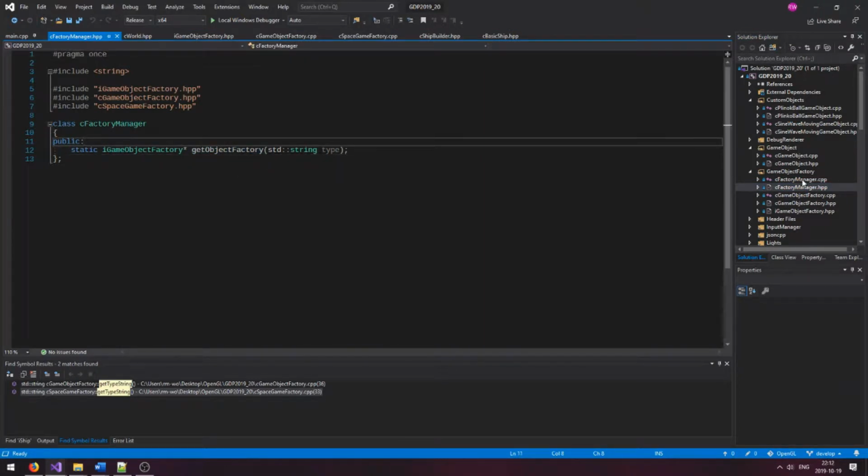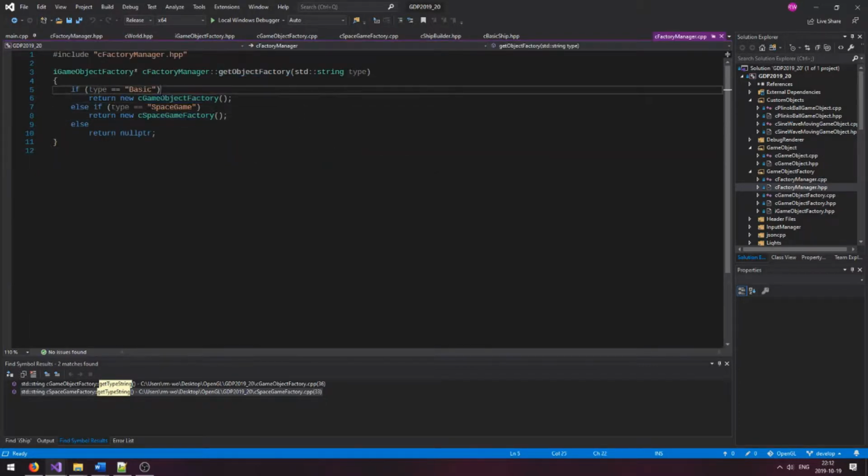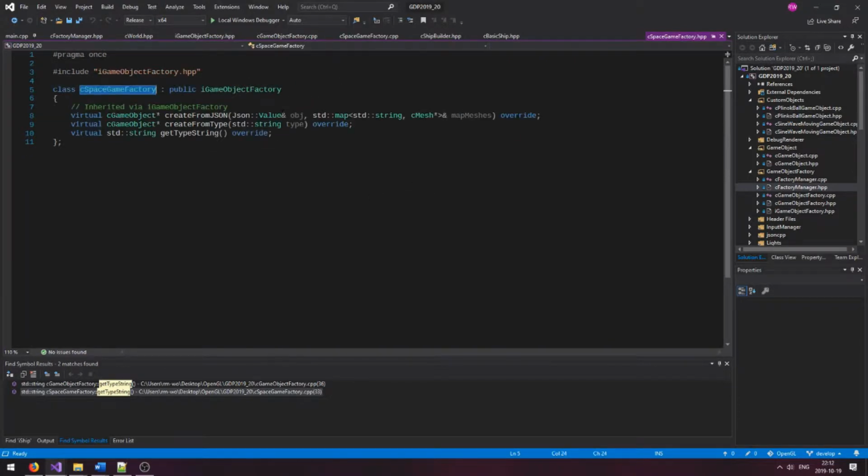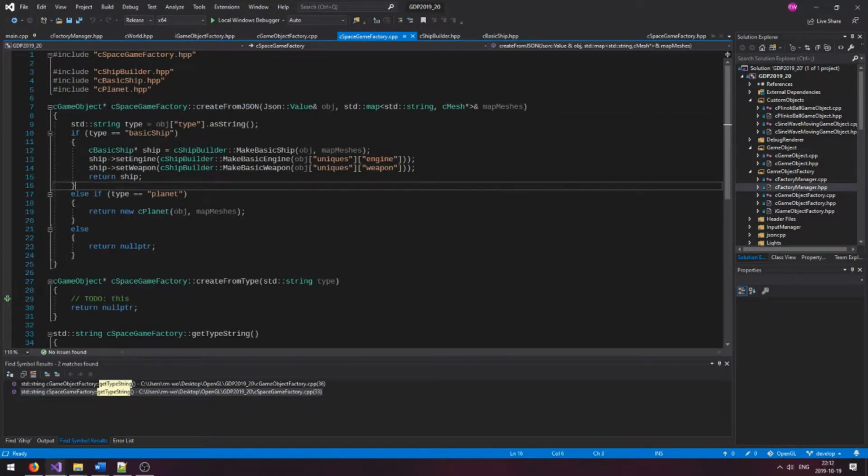I'll specify that in the scene file. I say, I want the space game factory, and it'll go into an implementation of this here, where if the type is the space game, I get a new C space game factory, which we were already looking at, which lets me build ships and planets as of right now.